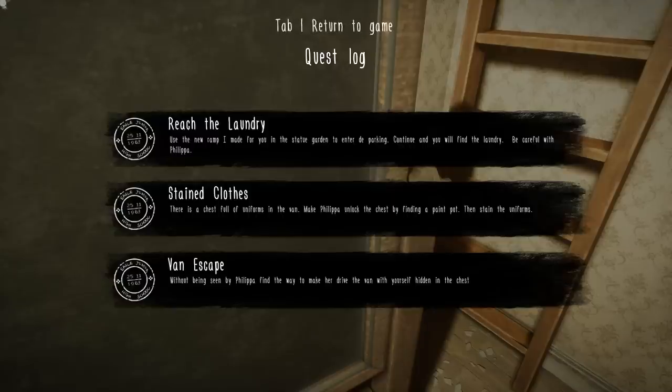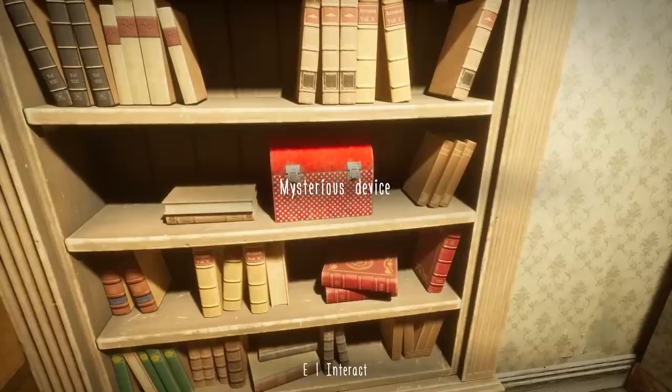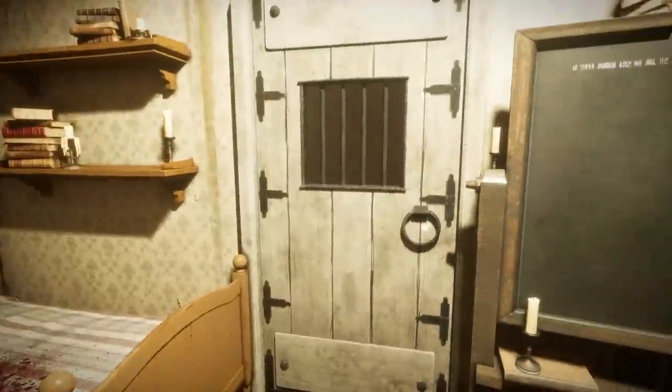So we get to the laundry, we find a paint pot, get her to unlock the chest, and stain the uniforms. Van escape, that's our third objective. Without being seen by Philippa, find a way to make her drive the van with yourself inside the chest. Oh, hidden inside the chest, yeah. Okay, so we have to escape in the van. I don't know if this is for the brand new ending or not. Got some mysterious device here that's still closed, nothing happens. So I guess we just get started then.